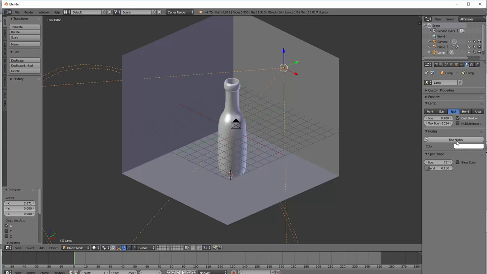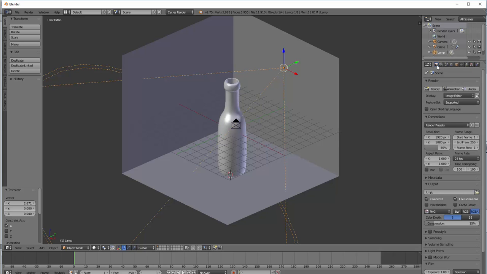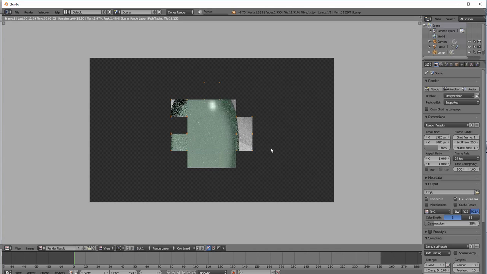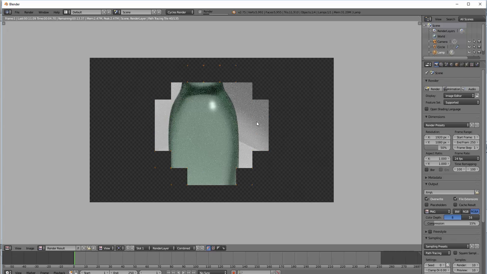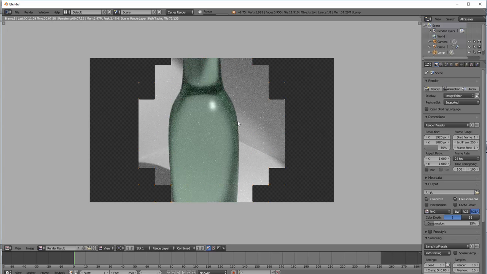I want to click over on the right, use nodes, and strength. Let's put it at, we'll start with 8,000 and see how that goes. Enter. Great, let's take a look with a quick render here. So I'm going to hit the render button, and under sampling down below here, I want to make sure that my samples are very low, like at 10 or 12 at this point, so I can adjust things before I do a final render. Okay, I hit F12 and I need to set up my camera view as well, but things are shaping up pretty well here.